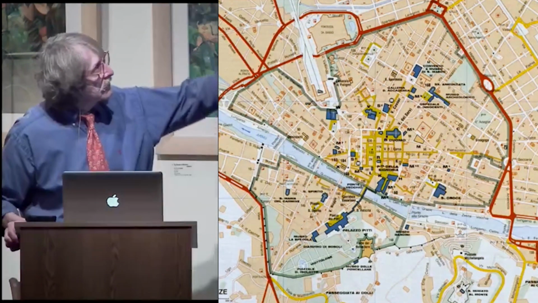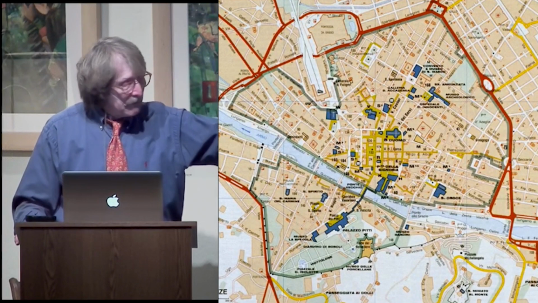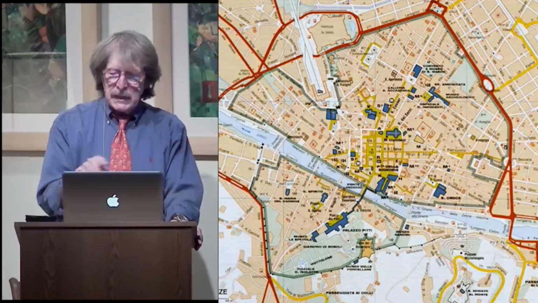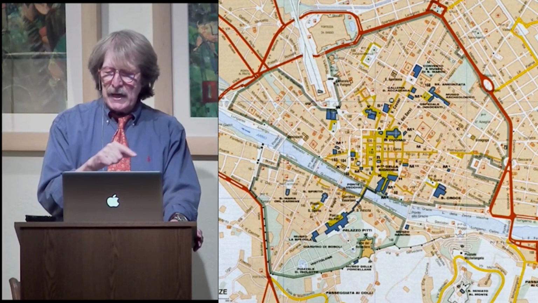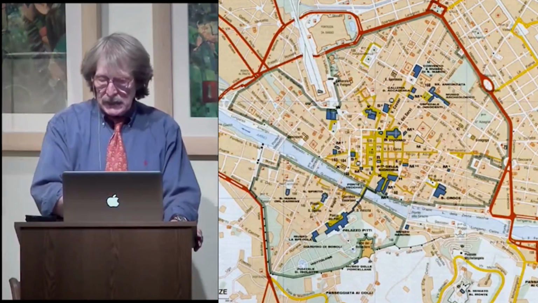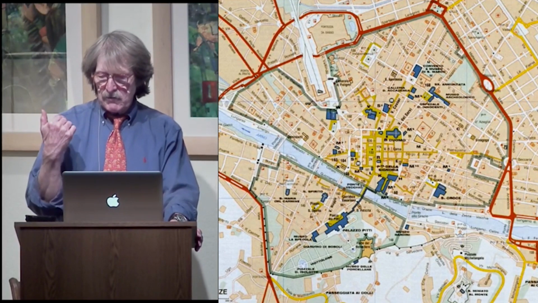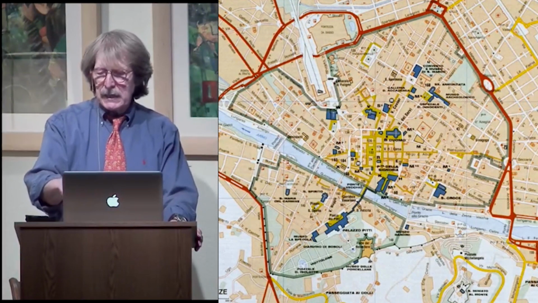You see the red line that goes all around? And it comes over on this side of the river, and some of it is still there. So you can see in the lower section near the green, that's the Boboli Gardens, that is still there. And the wall that goes around the Boboli Gardens is still standing. And then further over, towards the right side of this side of the river, the south side, you can see the wall. And then finally it joins together at the red line again.